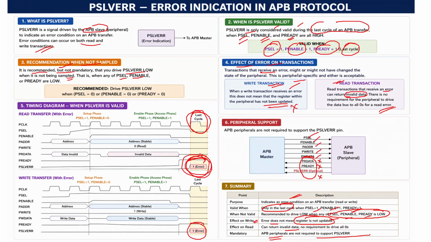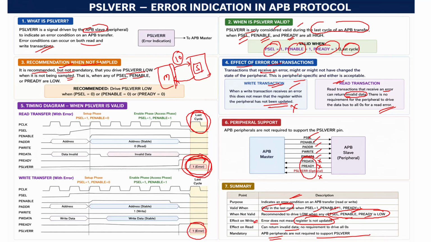Your master has received all the data from the slave. Then there is no data on the slave side, so we are putting the slave error. That means your slave is not ready to give the data to the master, right? Understood? Why are we putting the slave error at the last cycle? Suppose you have sent 10 transactions to your slave, and all the 10 transactions are received by the master. Then there is no data in your slave.